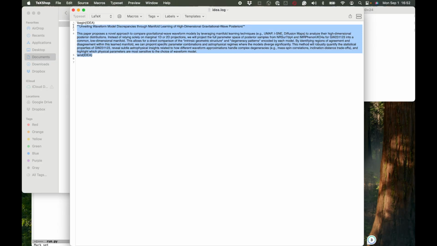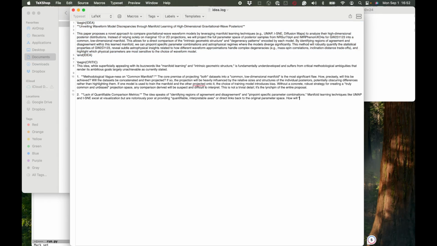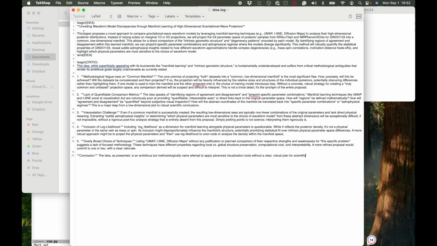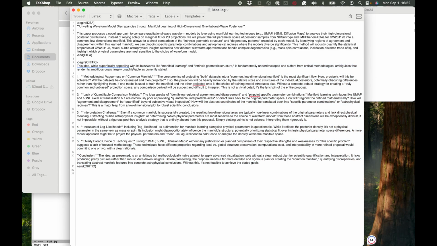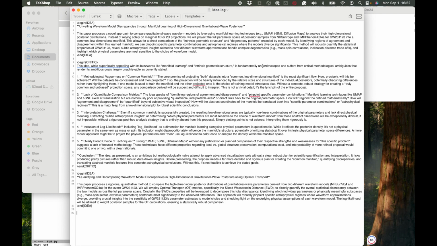There is an agent who, given the description of the data, is generating an idea, which you can see here. This idea is then passed onto another agent who is criticizing the idea. This idea, while superficially appealing with its buzzwords like manifold learning, is fundamentally underdeveloped and suffers from critical methodological ambiguities.